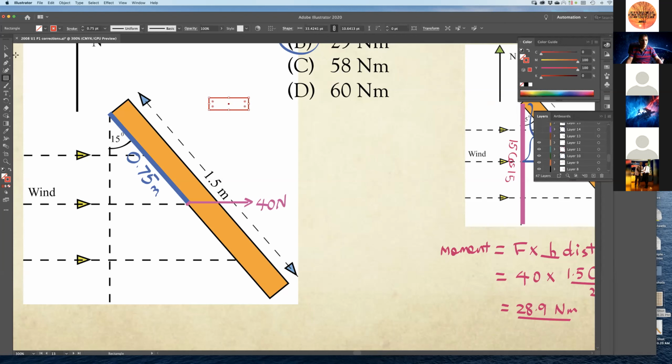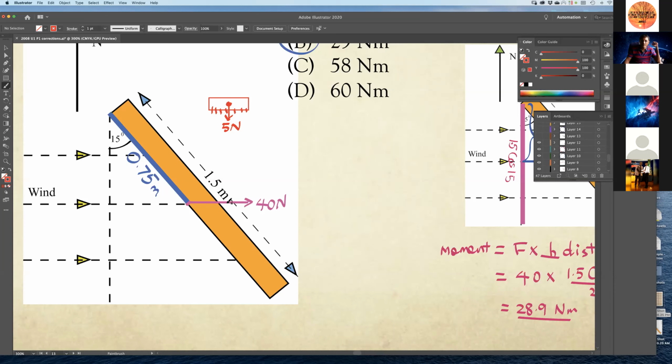if you have an object, and I tell you the weight of this object is 5 Newton, everybody will put the point of action of the weight right in the middle here, and we will put 5 Newton here. Similarly, it is because the weight is acting all over, uniformly. In the same way, if you have a total force of 40 Newton acting over this entire broad surface, as the question says, then you can represent the location of that force as if that force was concentrated and fixed in the middle, just like when we deal with weight. This is called center of mass, and this is called center of the force, same principle.